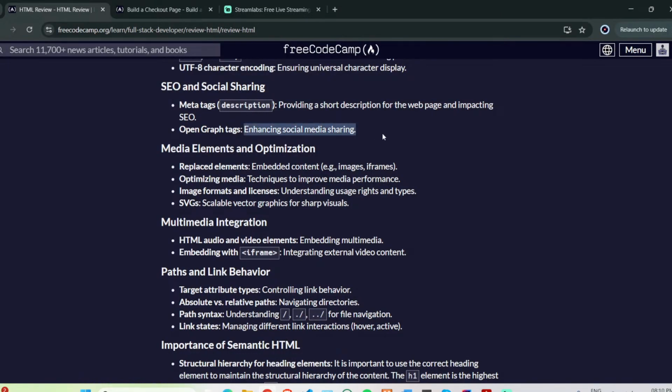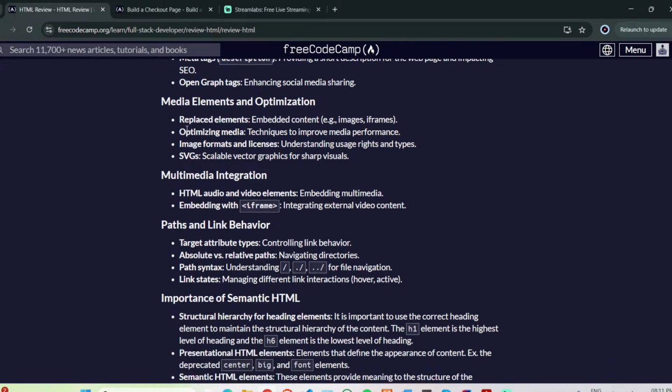Open graph tags, for example, there are some OG tags. OG stands for open graph here. So OG title, OG image, maybe.